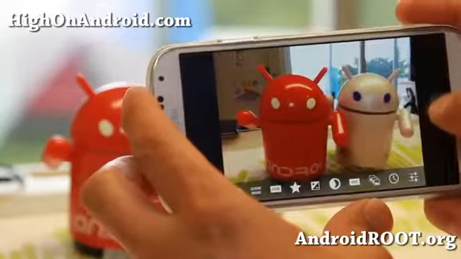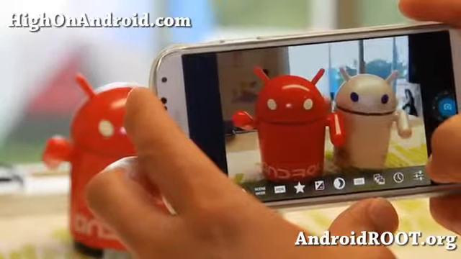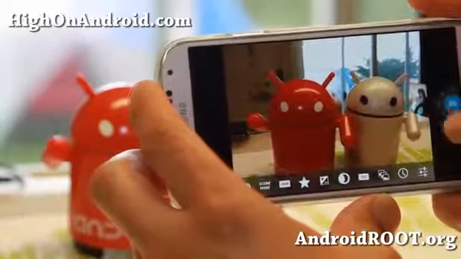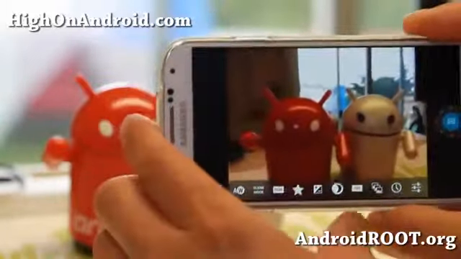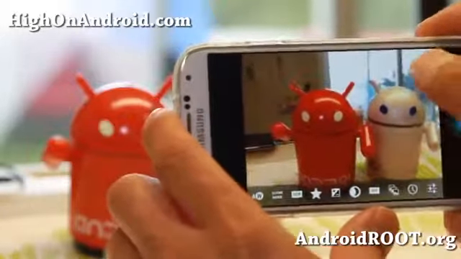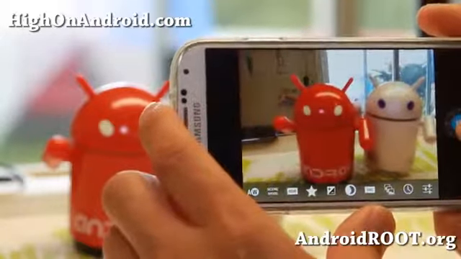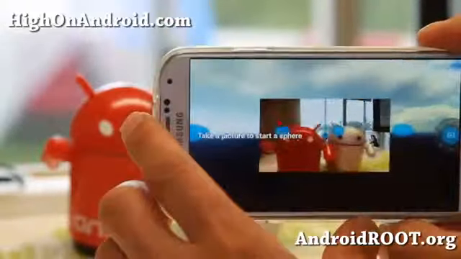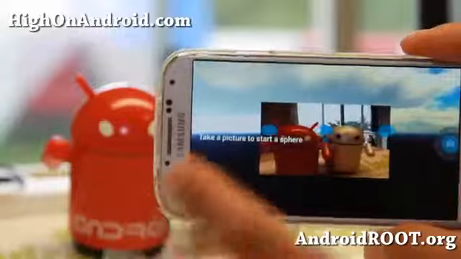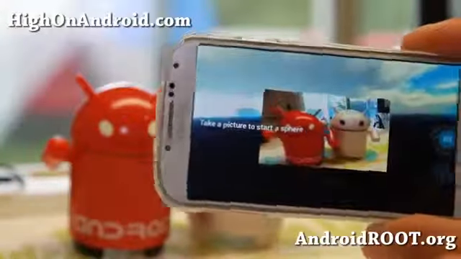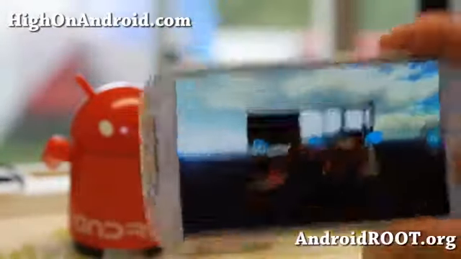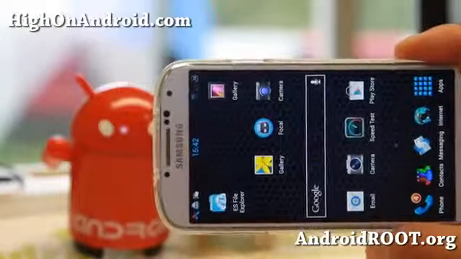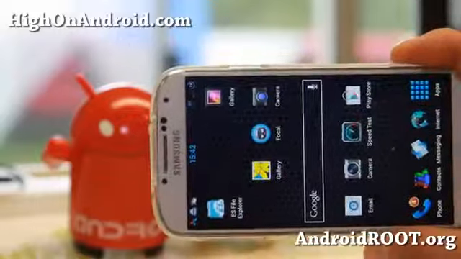But it's a pretty fast camera, maybe slightly faster than the S4 camera. Again, this is a great alternative for those of you running AOSP ROMs and you don't have as good focus with the stock AOSP camera. And also there is Pixsphere, which is kind of like Photosphere. I haven't got it to work correctly that well. I don't actually recommend this that much, but you can play with it. It's pretty much like Photosphere. But I do recommend just getting the regular Android 4.3 Photosphere camera for taking photospheres.